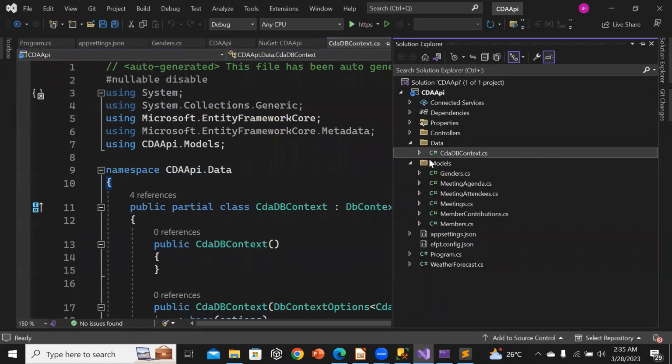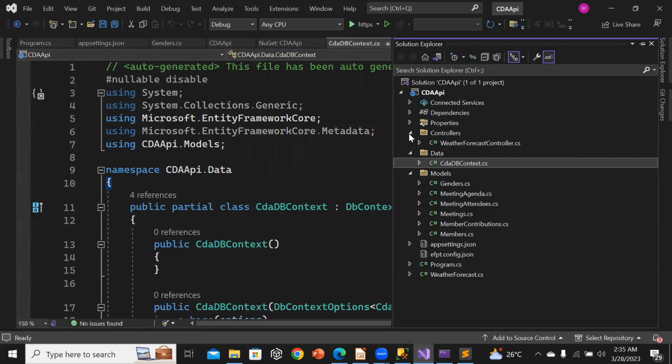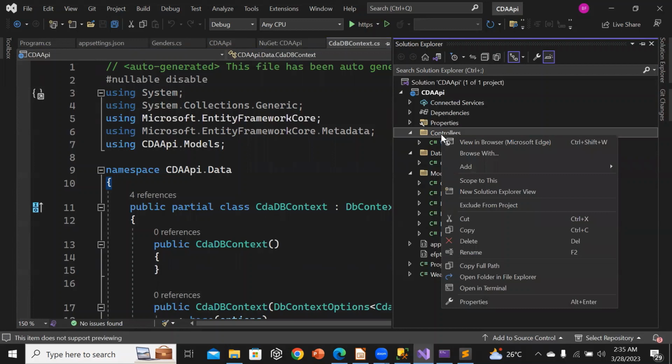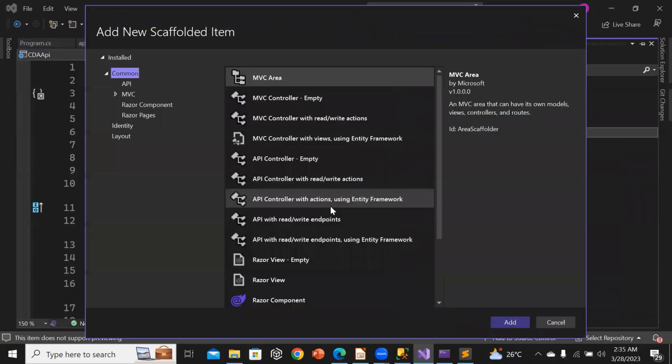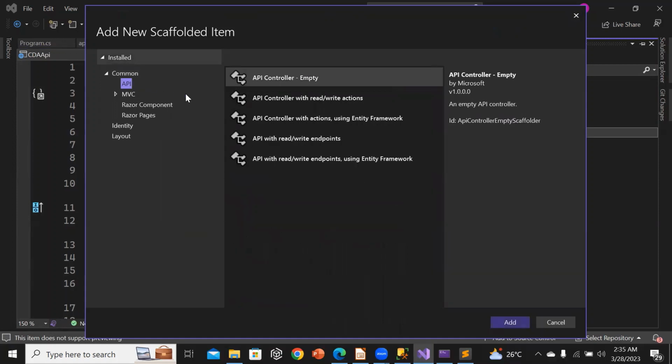So now the next thing to do is to right click on the Controllers folder, then say Add, then New Scaffolded Item. After selecting that, I'm going to click on API.